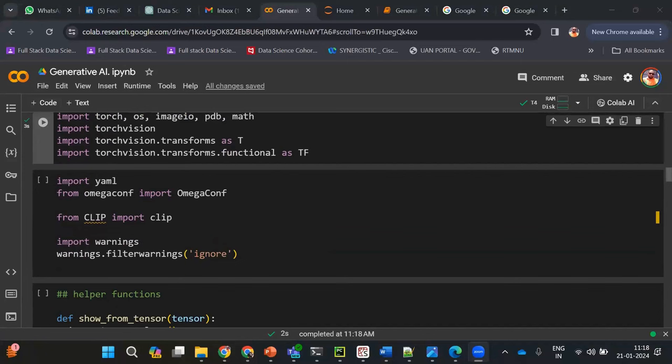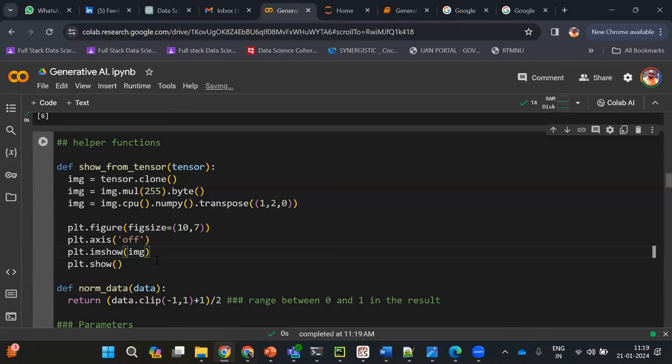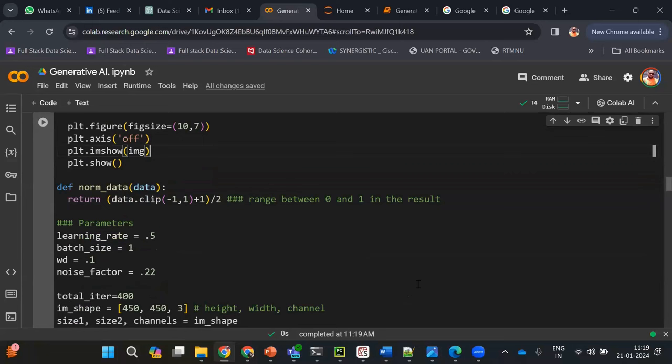Once you have the YAML file, and I told you the CLIP architecture is for text. And we write helper functions because this is what we have been doing. Once we take the image, this function takes tensors. How will your document be shared? I will share it to the admin, Wasil, and the admin will share it to you. Okay.